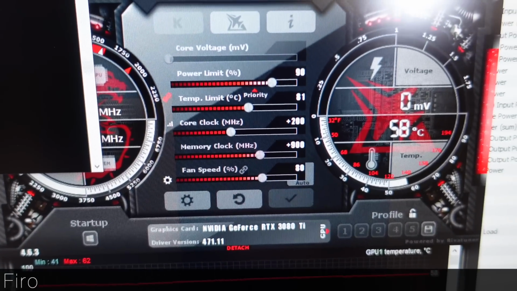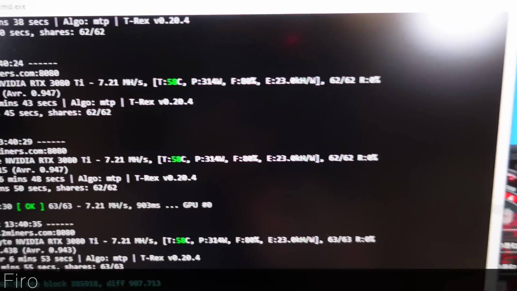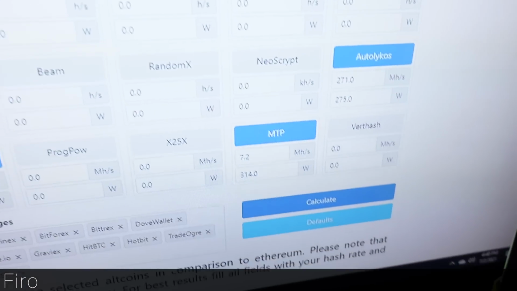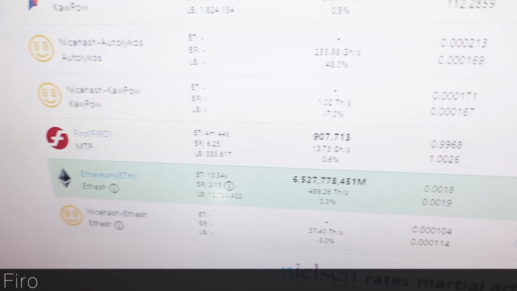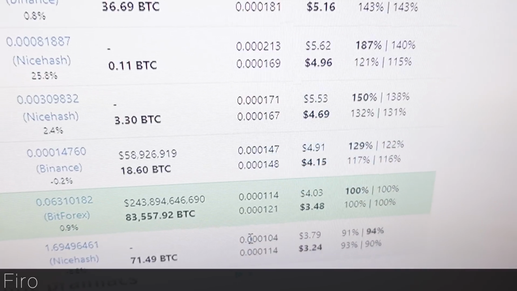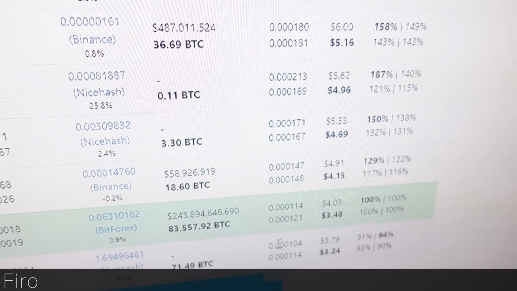And you can see the overclocks that I have here, which are pretty dialed in. That's the most efficient I could get this card, is bringing it down to 90 power limit, which is at that 314 watts. And that gives me, let's see, we'll calculate here on What's a Mine, and you can see Firo down here bringing in for this GPU about 1 Firo a day as it stands right now, making this video a little over 4 cents in USD profit after electricity.